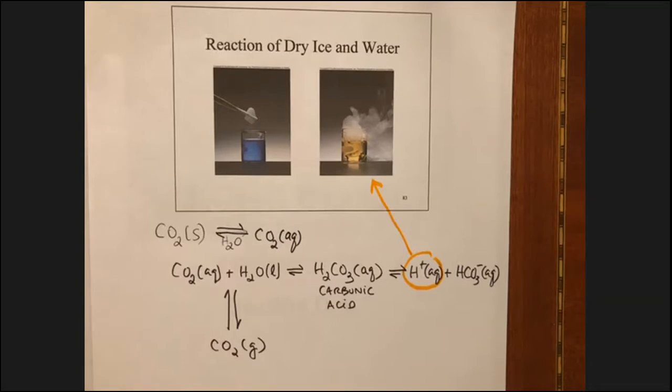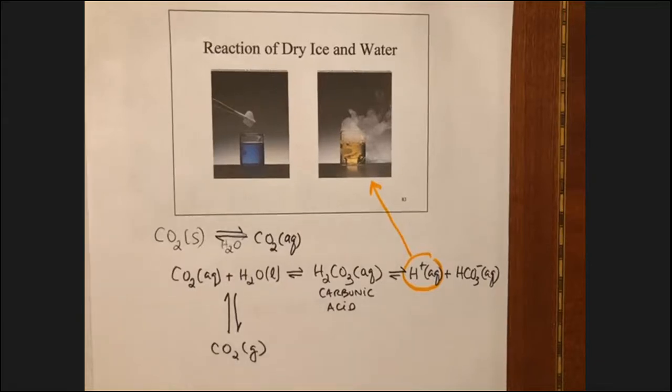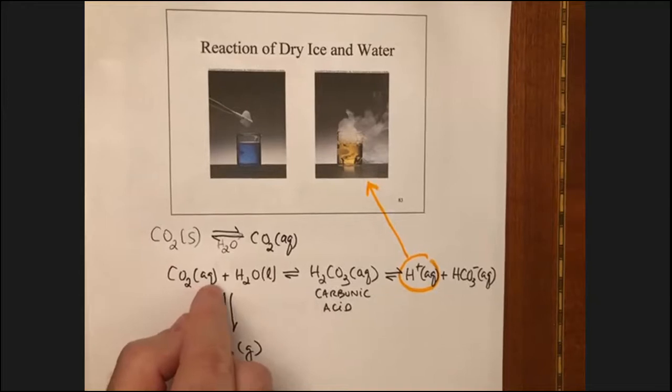All right, so what I was saying is that the carbon dioxide in the air by itself is capable of dissolving in water, which turns it acidic, just like if we had solid dry ice being dissolved in there, okay? Now, that's an interesting thing. If you were in the lab, when we do the experiment with pH measurements, some students get surprised that when they measure the pH of water, it comes out acidic. And that's because of the presence of the carbon dioxide.